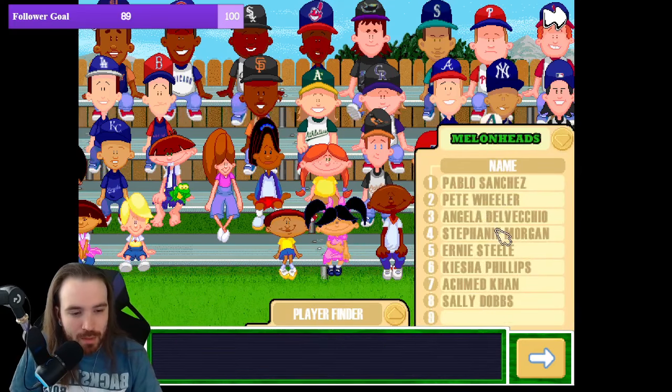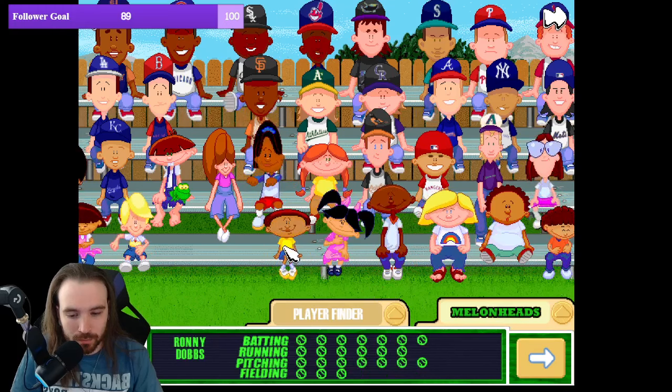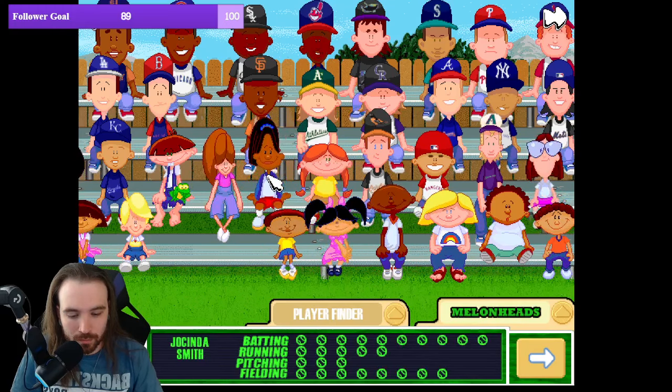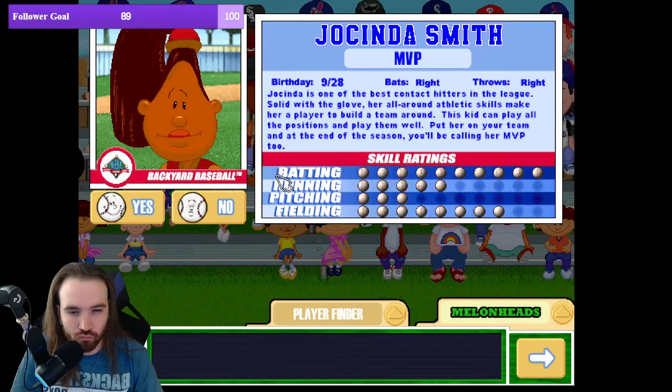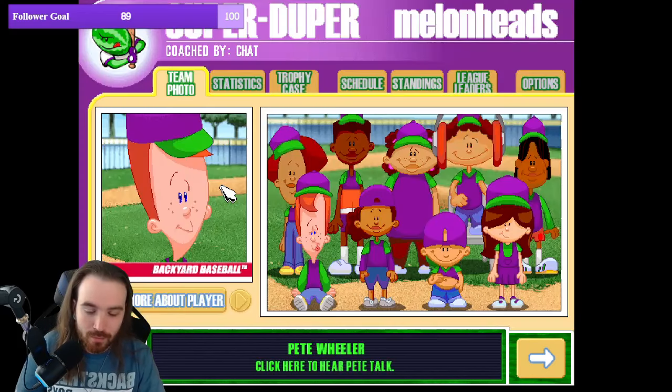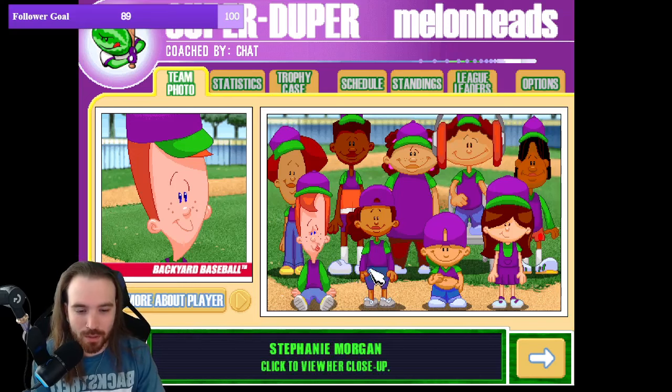We got Pablo, Pete, Angela, Stephanie Morgan, Ernie Steele, Keisha, Ahmed, Sally. We need one more. Hi, pick me for your team. We'll go with Jacinda. All right, there's the team. Nothing but backyard kids. We got Pete Wheeler, Stephanie Morgan, Pablo Sanchez, Angela Del Vecchio, Jacinda Smith, Ahmed, Keisha, Ernie, and Sally Dobbs.